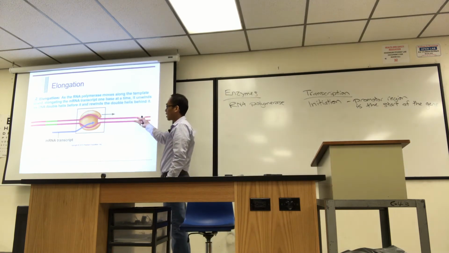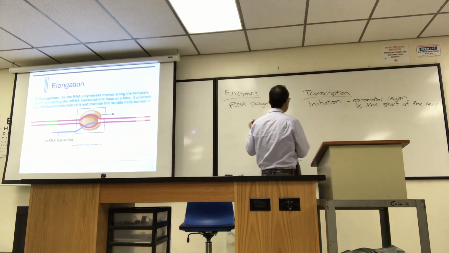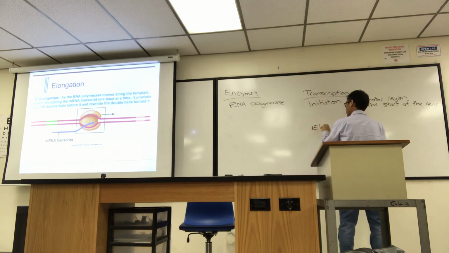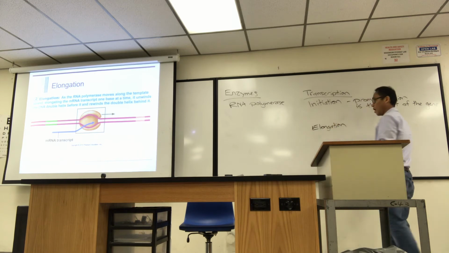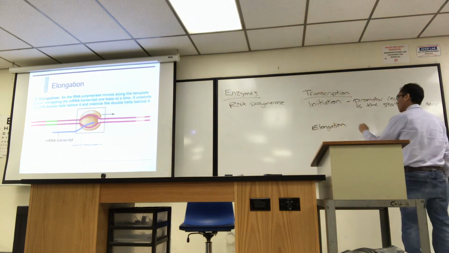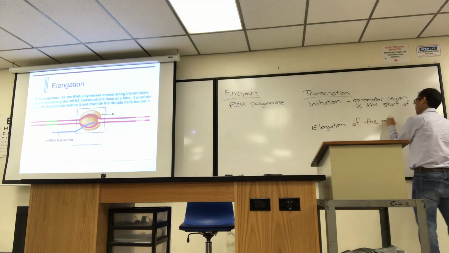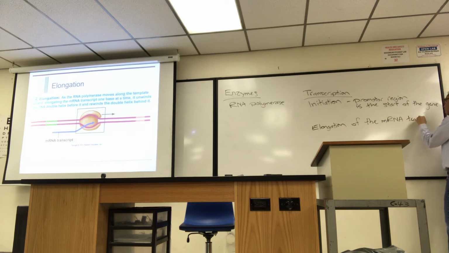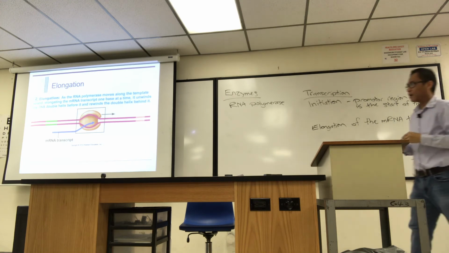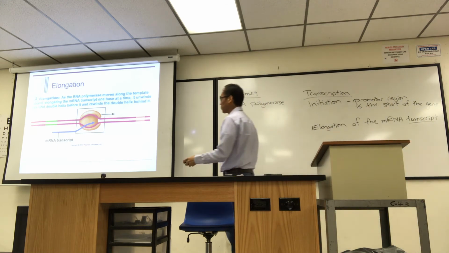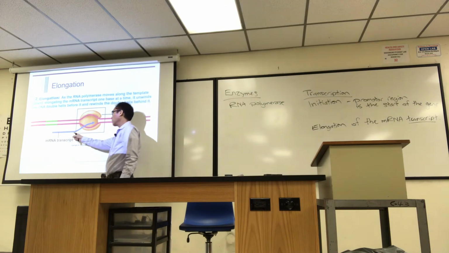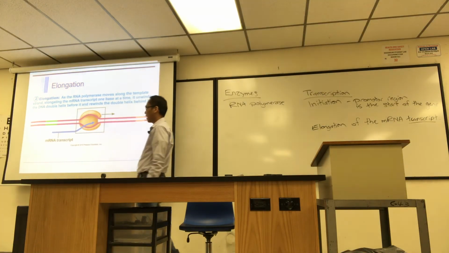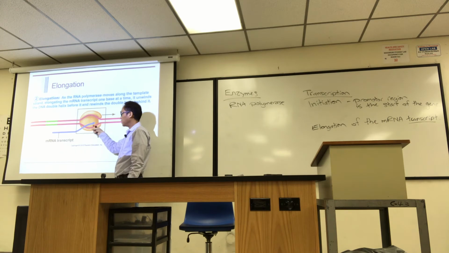All right. But what we're talking about here is elongation. I'll just say elongation of the mRNA transcript. That's basically what's going on. They call it a transcript. It's just base pairing with the DNA, and you're getting your nucleotide sequence of the mRNA. So in this picture, the transcript is simply this blue line representing the nucleotides of the mRNA. And it's got to be the correct sequence because you're base pairing with one of these strands.